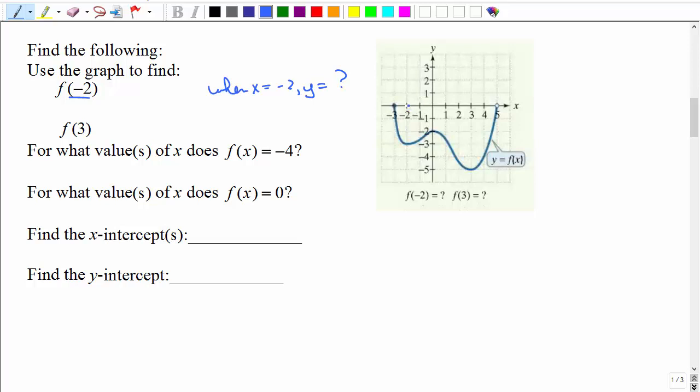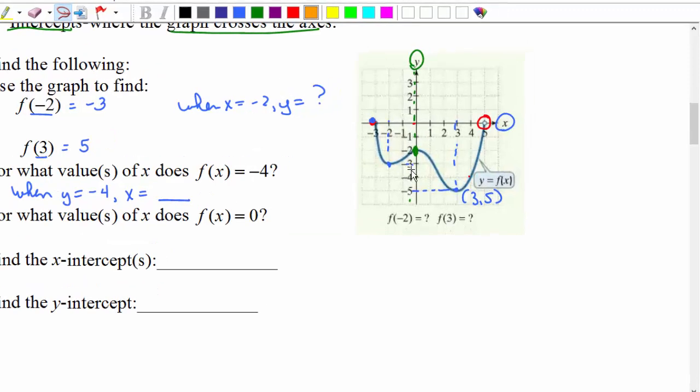So we go to the x value, come down to the graph, look at the corresponding y value, and it's -3. This one asks us when x is 3, what is y? So it's just asking us the point on the graph when x is 3, y is 5. These next two questions really are asking us that same question but backwards. It's asking us when y equals negative 4, what does x equal?